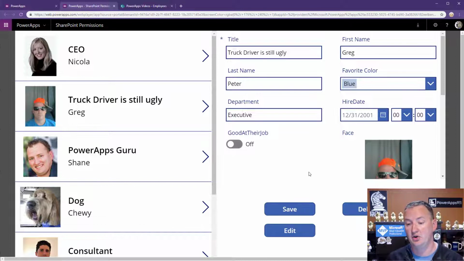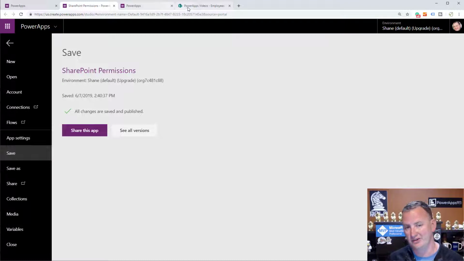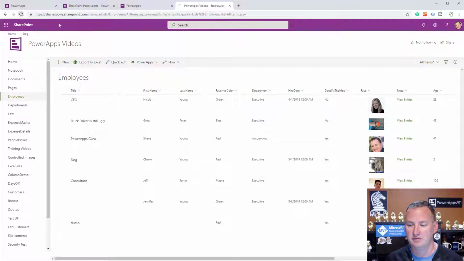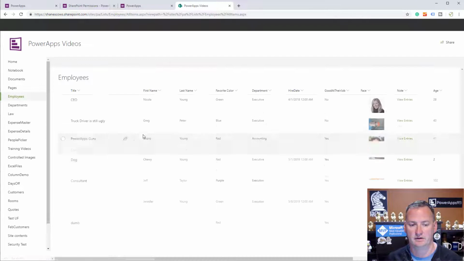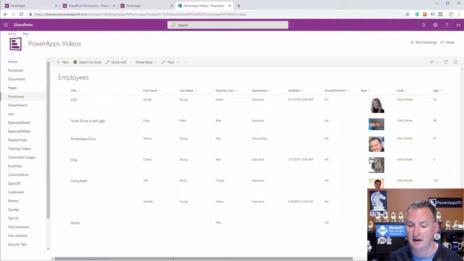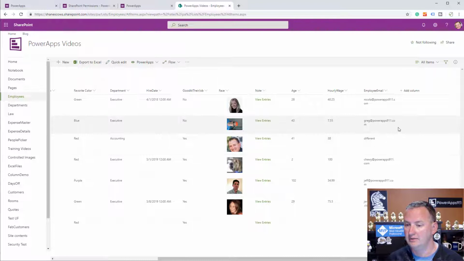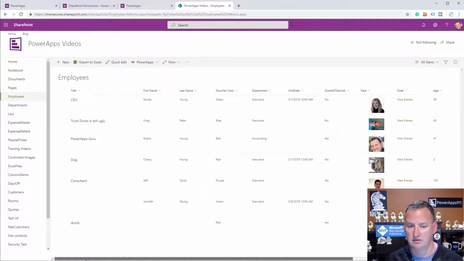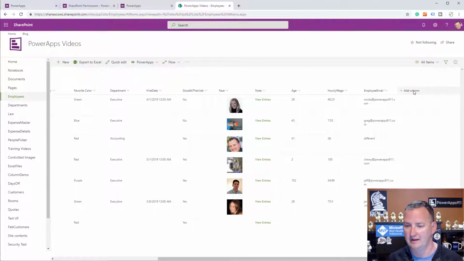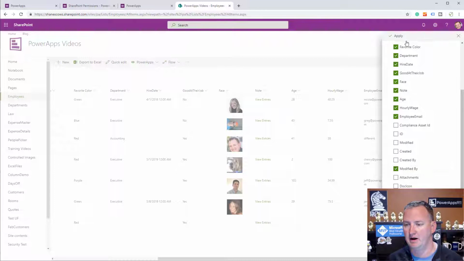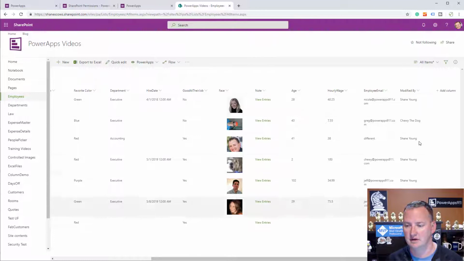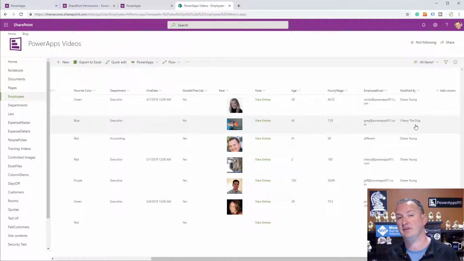All right. So the thing I want to show you is if we go back over to SharePoint, I'm still logged in as me even, and do a refresh. So the Power App updated it, and the last person to modify it, oh, where's my modified column? I added that right before we started this. Modified by, apply. So Chewy was the modifier because the SharePoint connector uses Chewy's account to get in. Okay, cool, got it. You probably knew all that, but I wanted to have the conversation with you anyway.